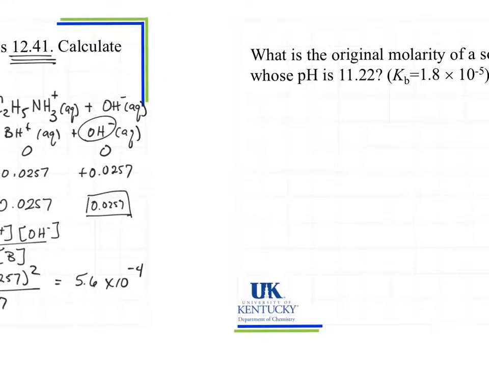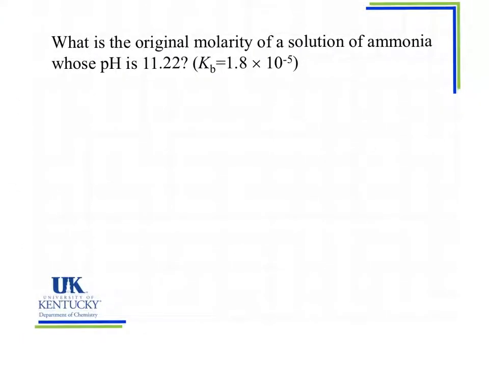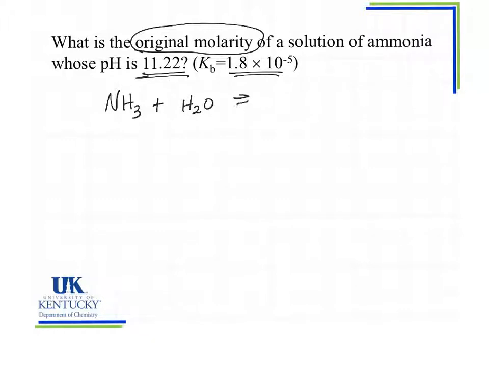All right, let's look at our next problem here. Here we're going to do a very different problem. Again, they're giving me a pH, but this time they're giving me the KB, and they want to know what is the original molarity of the ammonia solution. Now, I know that ammonia is NH3, and I could write the reaction with NH3, and I will. Proton swap, the base accepts the proton, the water donates the proton, and there's the reaction. I could have done it with B's instead, and I'll do that right above it so you can see it. BH plus OH minus. That would be fine.